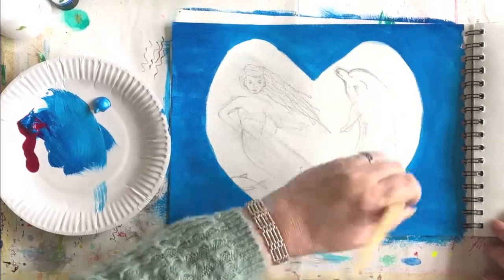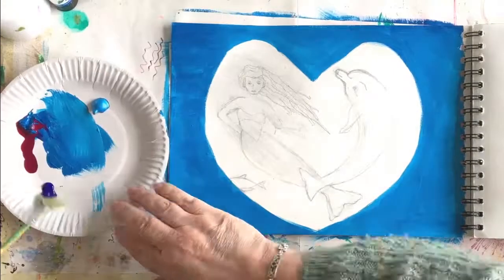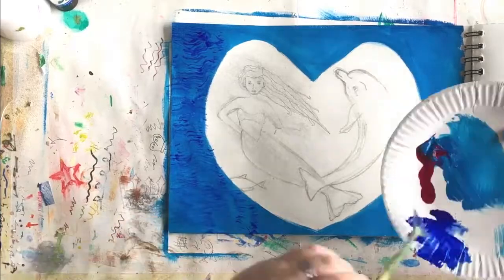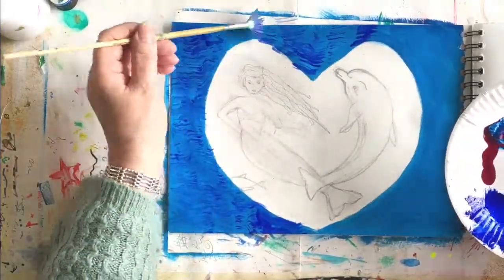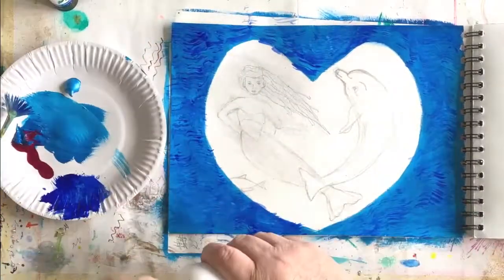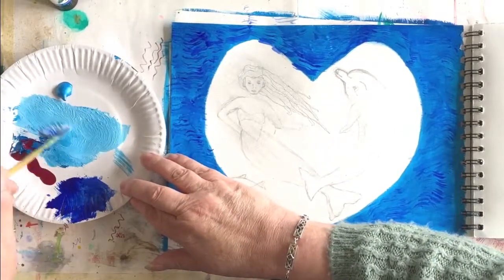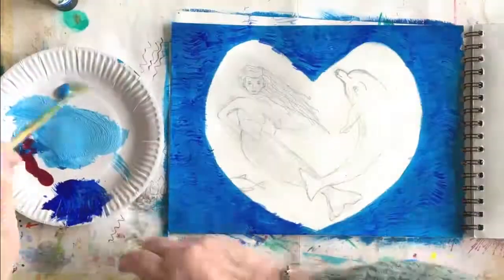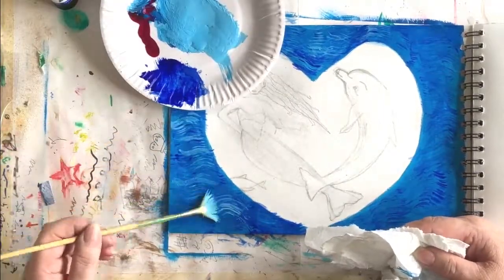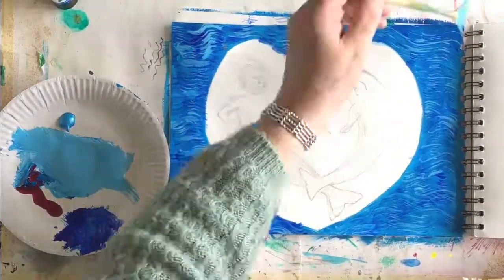I'm just using a blue and a turquoise colour mixed together to paint that. I've added a little bit of ultramarine blue on my fan brush and I was painting some wavy type motions in the background just to give the idea it's the sea. Now I'm adding a bit of titanium white to that light teal colour, doing exactly the same thing — just giving the rough idea with a fan brush that there are some waves happening around their lovely little cocoon.